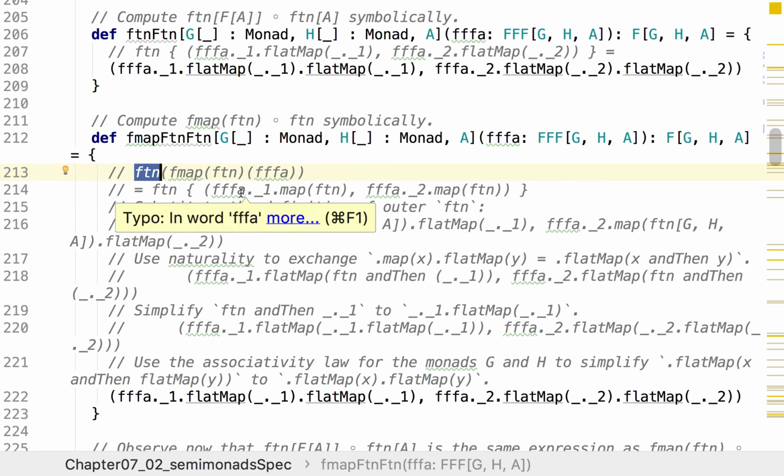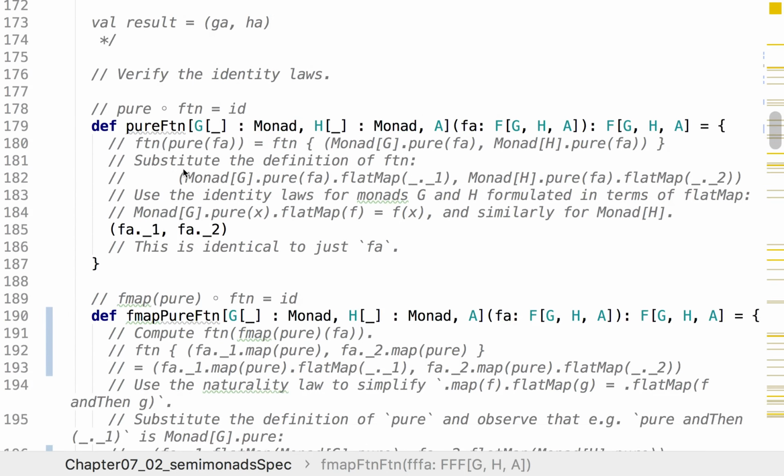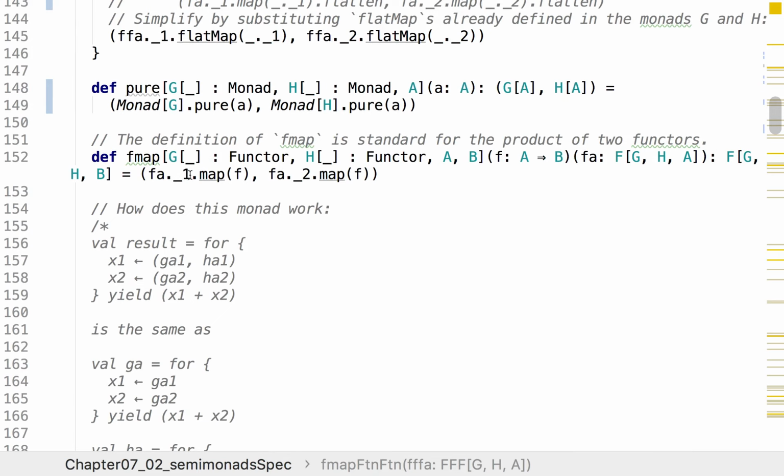We again do the same, so applying to FFFA, you get the first part of FFFA mapping flatten. I'm just substituting the definition of f-map, which is up here, which is you take the first element of the tuple, apply the map, and you take the second element of the tuple, apply the map.